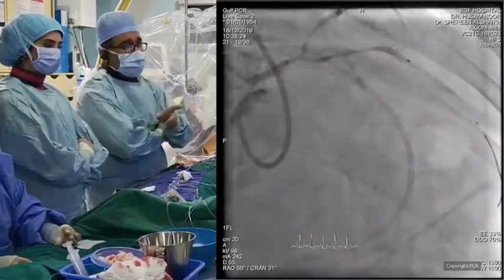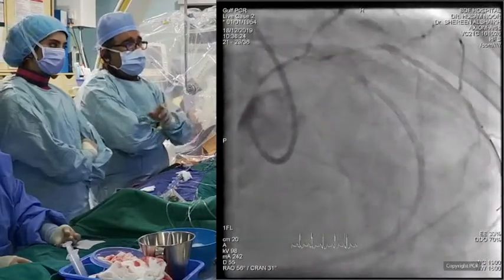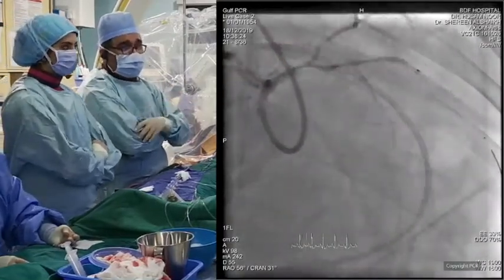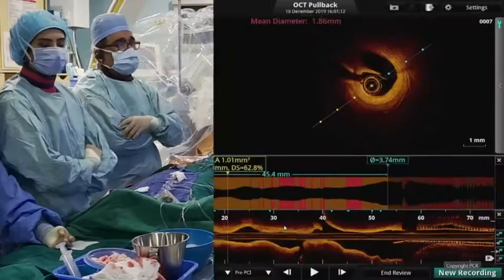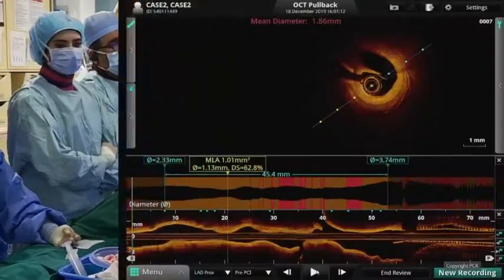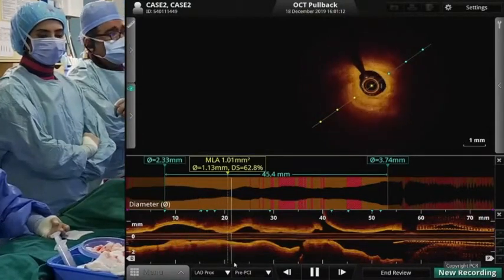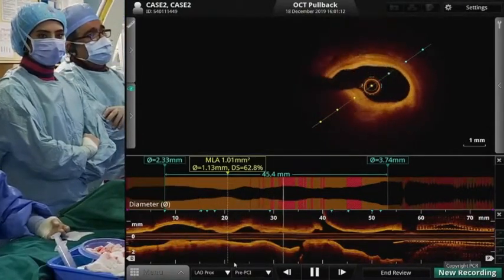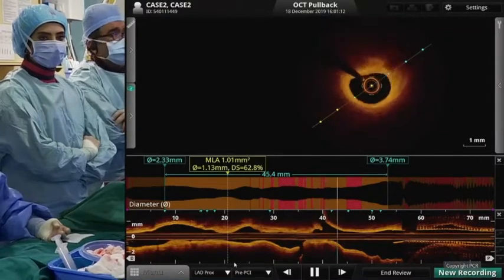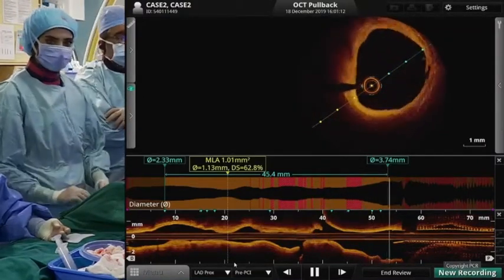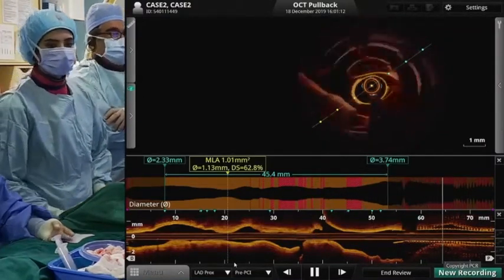And then we were able to do the OCT analysis of the segment that we are concerned about. So can we see the OCT run, please? Do you have any questions, or shall we proceed with the OCT, Ibrahim and John? I mean, Hussam, you've done such a wonderful job. We would like you to continue, and when you're busy doing something, we'll do the questions. So carry on, please. Got you.